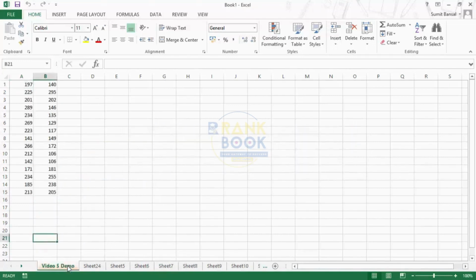A third and very simple way to copy a sheet is, if you do not want it to be positioned before any of the sheets, just simply press the Control button, click on this and drag it anywhere in this work area and leave it. So as soon as I do this, you can see that this sheet is created right next to this original sheet, and the reason is very simple. When you drag it and you drop it, the black pointing arrow is here, and so it inserts the sheet here. So these are 3 ways you can use to copy a worksheet in Excel.